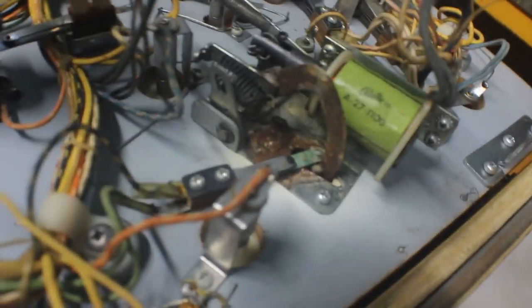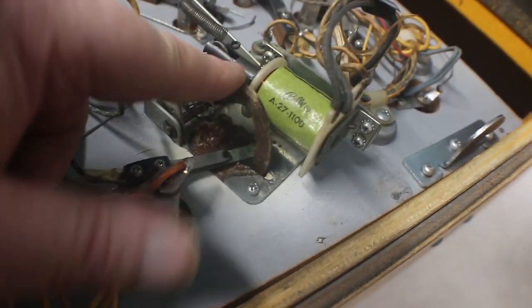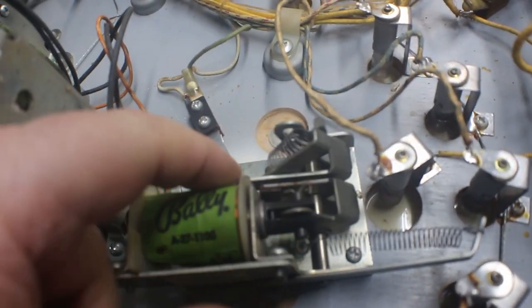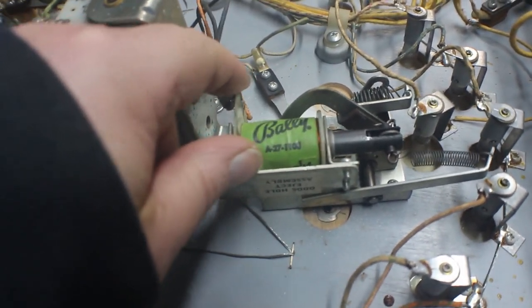You can see it looks like it got wet somehow, so we'll pull all that up out of there and see if we can clean this guy up. Maybe paint it. I don't know if I want to go that far or not. Like I said, everything looks pretty good except for that kick-out hole over there. The other kick-out hole is a little rusty down there, but not too bad. Got loose coils.